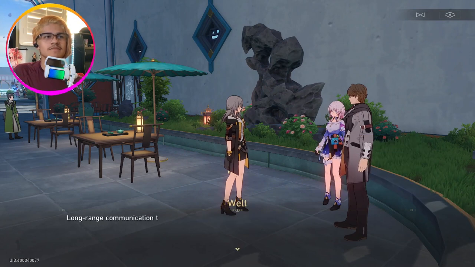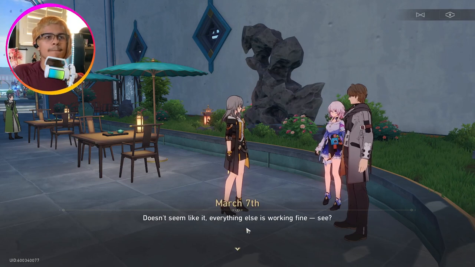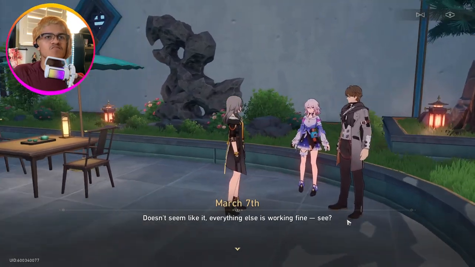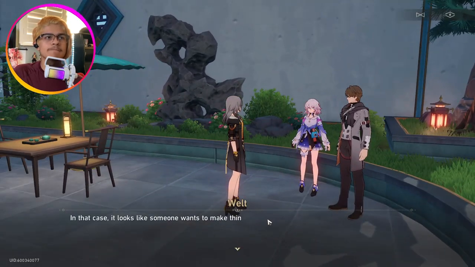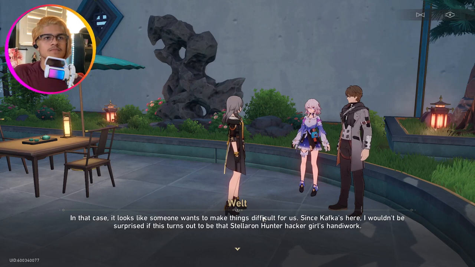Bad signal. Long-range communication technology is still improving. Perhaps the presence of the Stellaron is affecting signal transmission. Doesn't seem like it. Everything else is working fine. In that case, it looks like someone wants to make things difficult for us. Since Kafka's here, I wouldn't be surprised if this turns out to be that Stellaron Hunter Hacker Girl's handiwork.